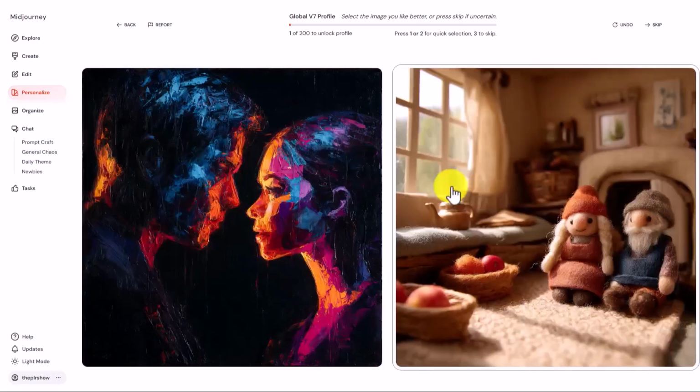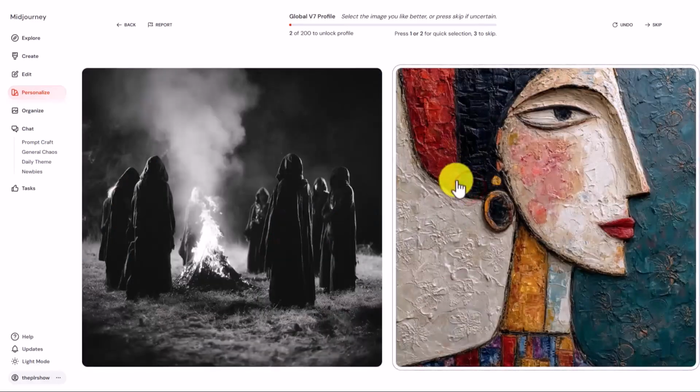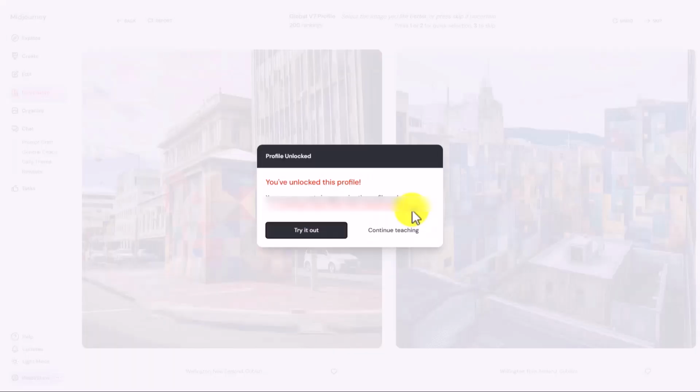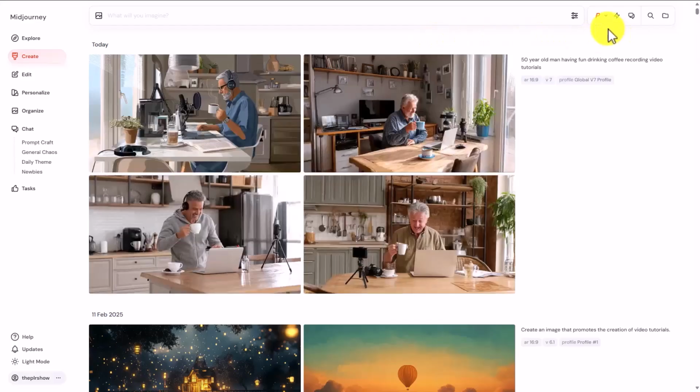We're not going to go through this entire process here in this video. We're just going to go through a few of these, and then we'll stop the video. We'll complete this personalization task, and then we'll come back and demonstrate the alpha creation elements. Once you get to the end, there's a profile code you can use for personalization. You'll want to copy it, and then click Try It Out. Once we've gone through personalization, we can make sure it's turned on by toggling it on here.